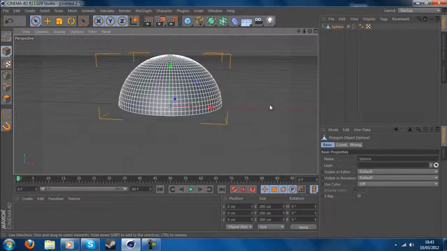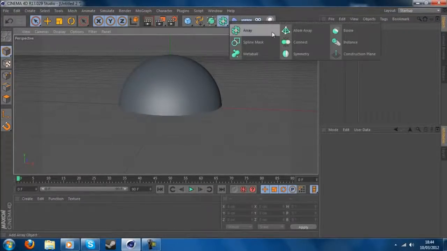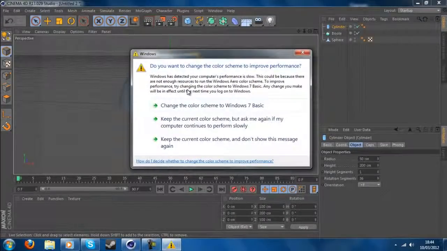Now you want to add the arch, the circle that's removed from it, as well as the ring, which is where the button goes on the Pokeball. So to do that, we're going to be using this thing called a Boole. You may or may not have used this before, but what it basically does is it takes two shapes or two objects and it will remove one set from the other, so it will leave like a hole kind of thing. So in order to do that, we're going to make a cylinder.